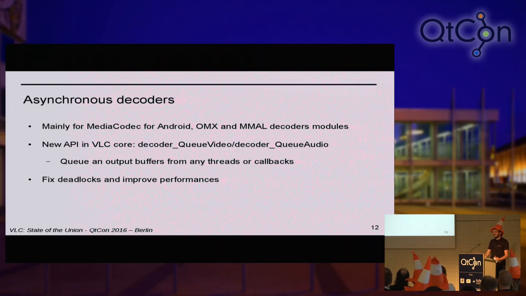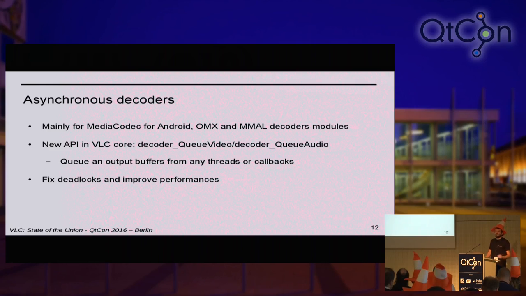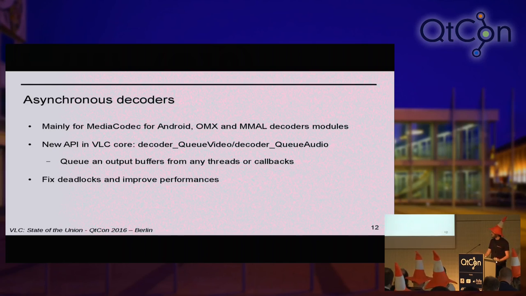There was a problem because in VLC there was only one call from the core to the decoder, turning one output buffer to be displayed by the video output. The main problem was that you could get an output buffer ready from a thread but had to wait for VLC to call the function to retrieve it — very bad for performance. So I added decoder_QueueVideo and decoder_QueueAudio to queue output buffers to the video output from any thread. This improves performance on Android a lot, and also fixes some deadlocks where output buffers were waiting on input and input was waiting on output.